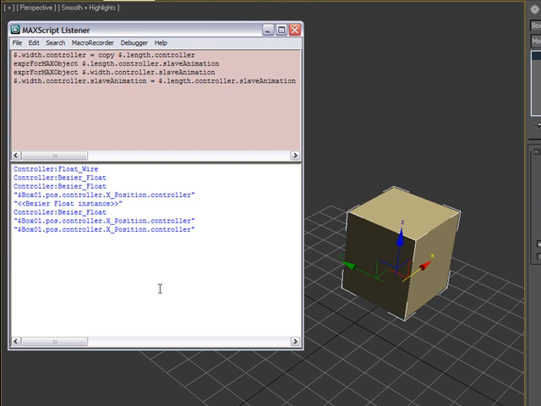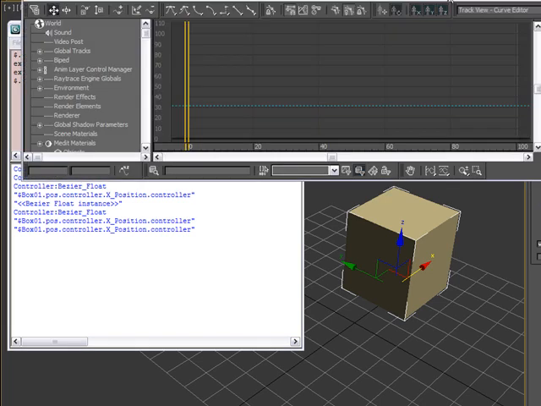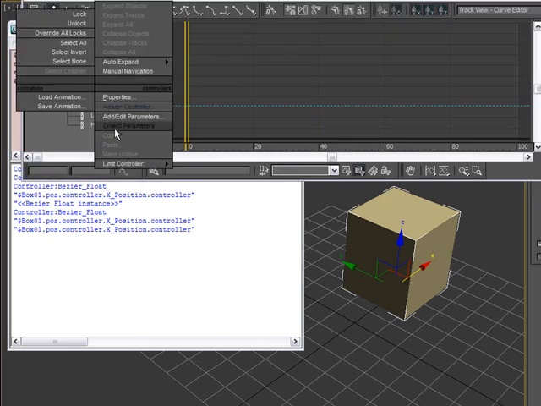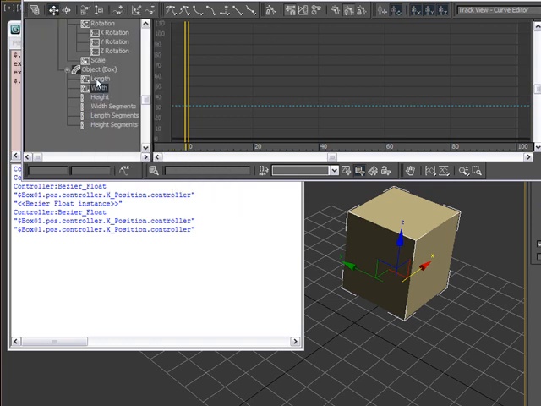So it's just a couple lines of code. You can take this and make some macros for yourself and place them in your quad menu for your curve editor, right below your copy and paste. And you can easily copy and paste param wires for yourself, create instances, and improve your workflow that way. I've actually put together one myself.